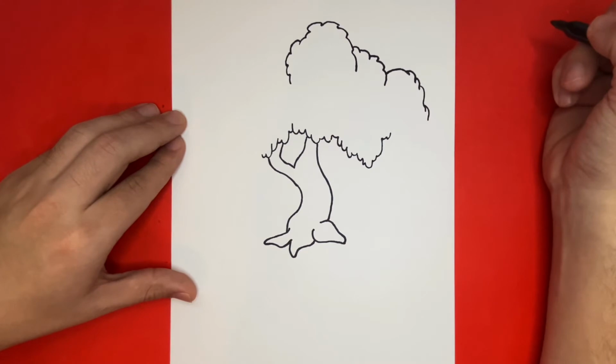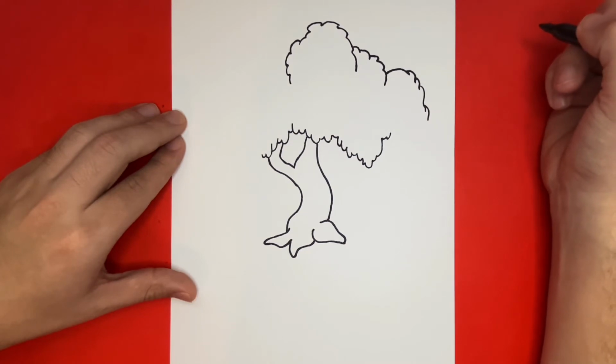Nice! Now we're going to move down below and we're going to begin to draw the bottom piece and connect it to what we just drew right above.